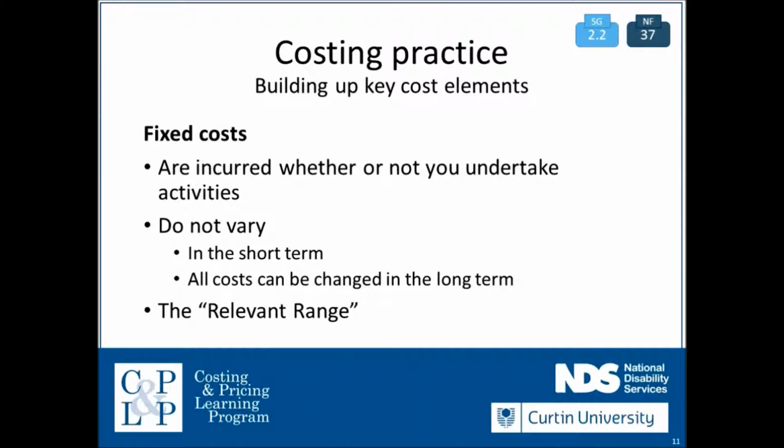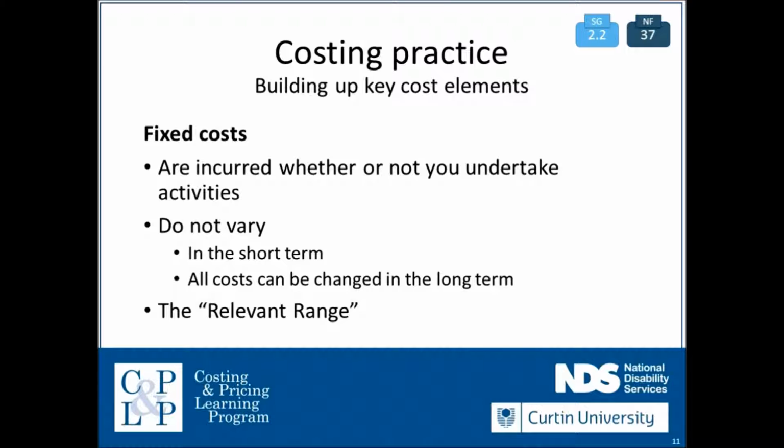Firstly, I would like to say before we get into some of these definitions and talk about some of these cost elements, it is important for people to recognise that the National Costing and Pricing Framework is also available on the Costing and Pricing Learning Program website, and all of the costing practice definitions are listed there in a glossary, and it is that glossary that we use throughout the Costing and Pricing Learning Program to make sure that we're consistent in how we identify definitions and also to allow you the opportunity to learn those definitions and understand them through the use of that consistency.